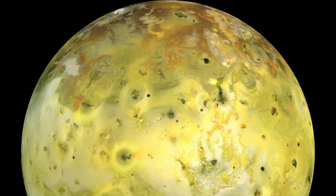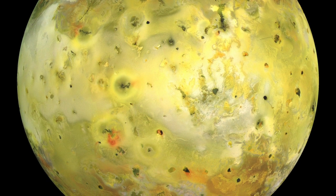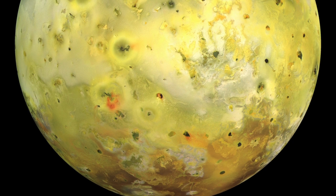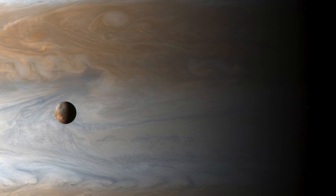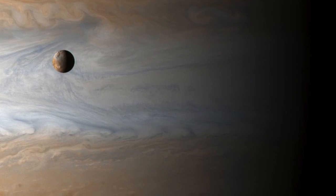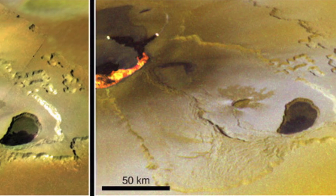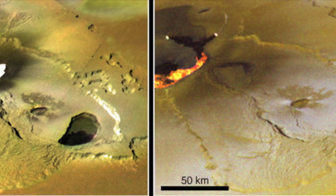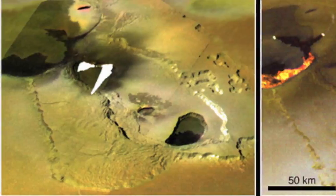This brings us to another moon that remains visibly very active to this day: the wildly volcanic Io. Due to a lack of a thick atmosphere, we've seen these volcanoes erupting in real time. Io's volcanism is easy to explain — that moon is being flexed by Jupiter to the point of keeping its interior molten and its surface very active, being near Jupiter in a high-gravity environment. The odd thing about Io, however, is that while it would seem inhospitable for any hint of life, it actually is on the list of potential life-harboring moons. Io started out with just as much water as the other Galilean moons, including Europa, and most of that water is long gone, but it's unclear whether any of it might have persisted subsurface, and there was a period where liquid water might have existed long term, thereby opening up the possibility of microbial life.